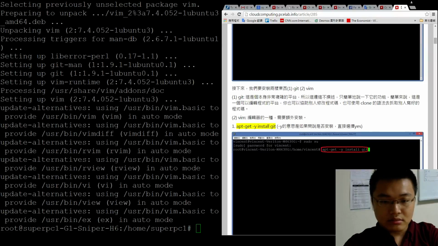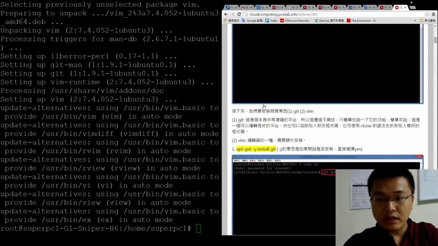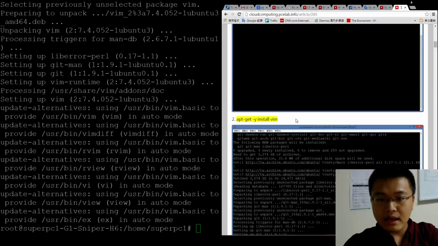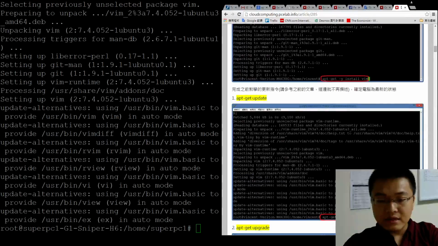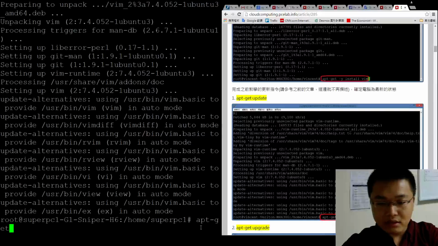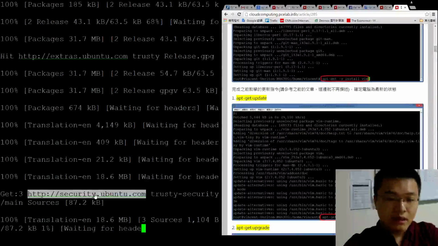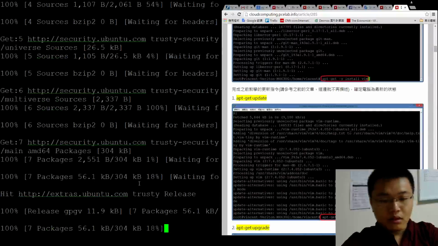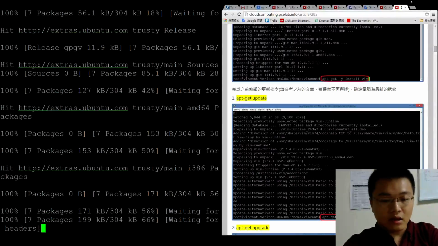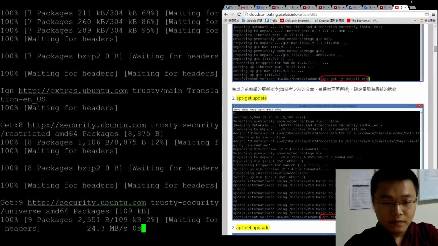I already installed Git and vim, and now apt-get update. I need to check that my operating system is the newest one, because I'm afraid my system is outdated.